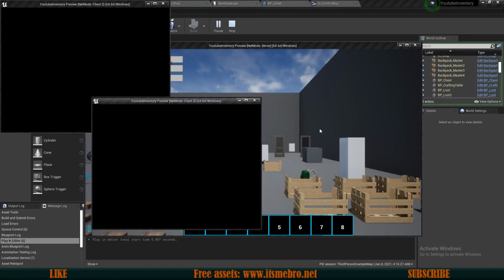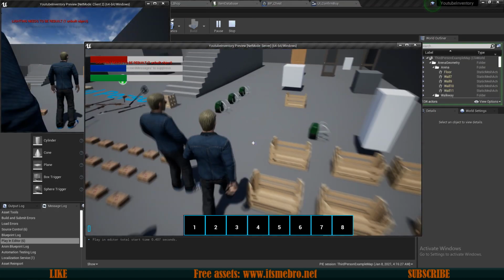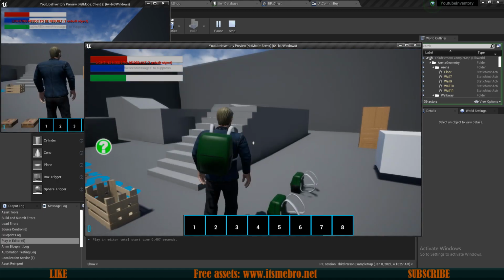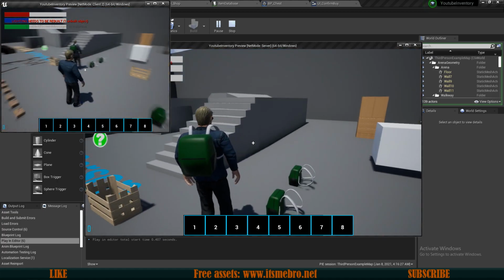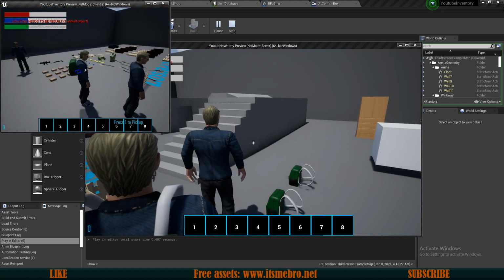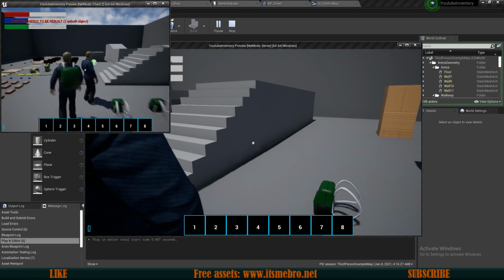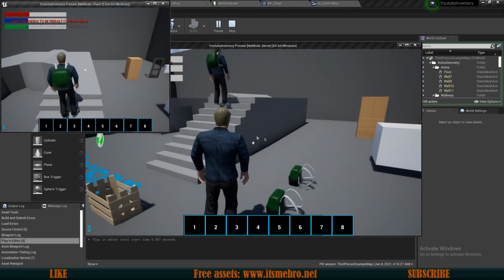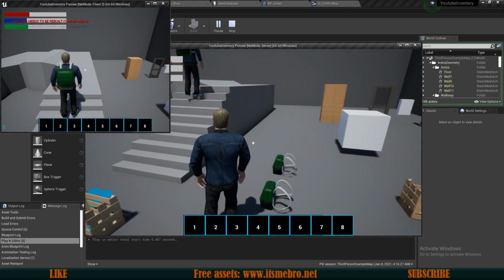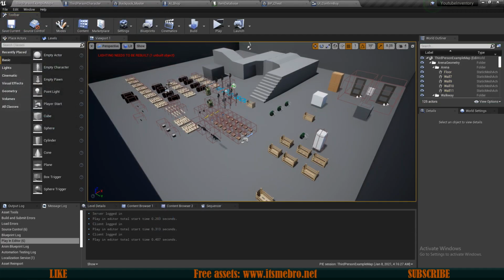So the next issue that we are having is the fact that other players can steal the backpack from one another. So if I pick up a backpack on this character and then walk up with another one, as you can see, it says press E to pick up. If I do, you can see the backpack jumps from him back to me, and this character still technically can see its contents. So now this is a really bad issue that we need to solve.